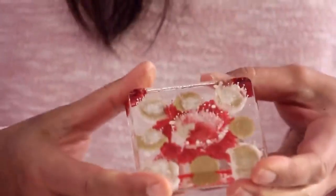Like this one here, the resin from last week, it's absolutely rock hard now. You can't bend it, but it definitely was pliable when I first demolded it. Yeah, exactly. Great.